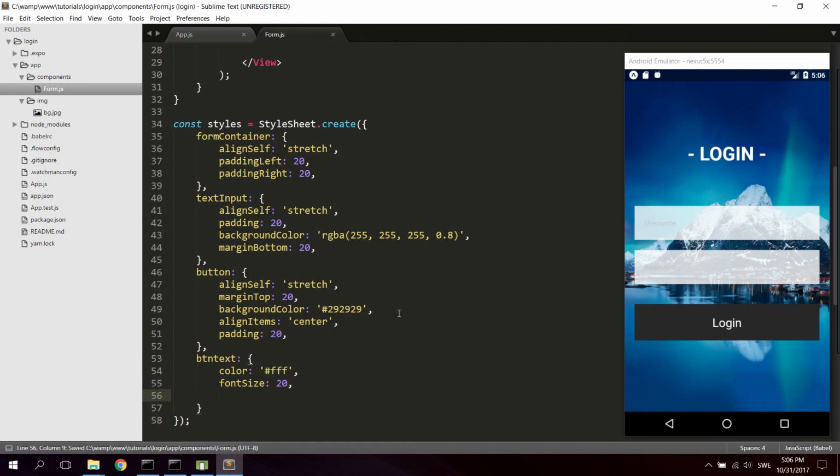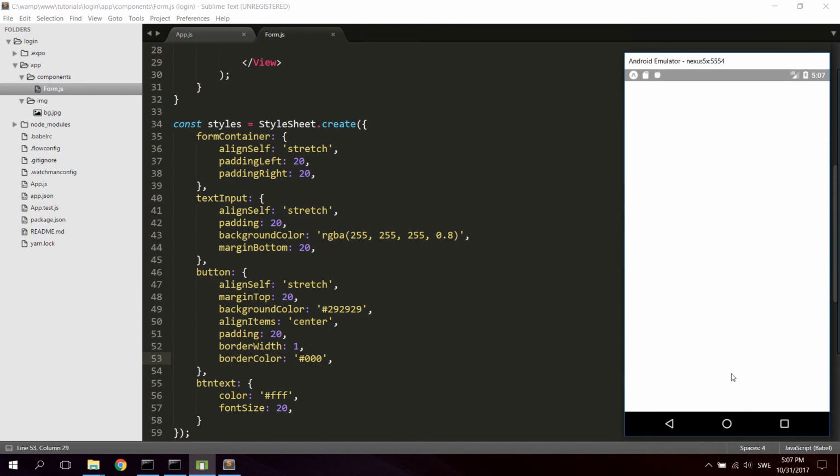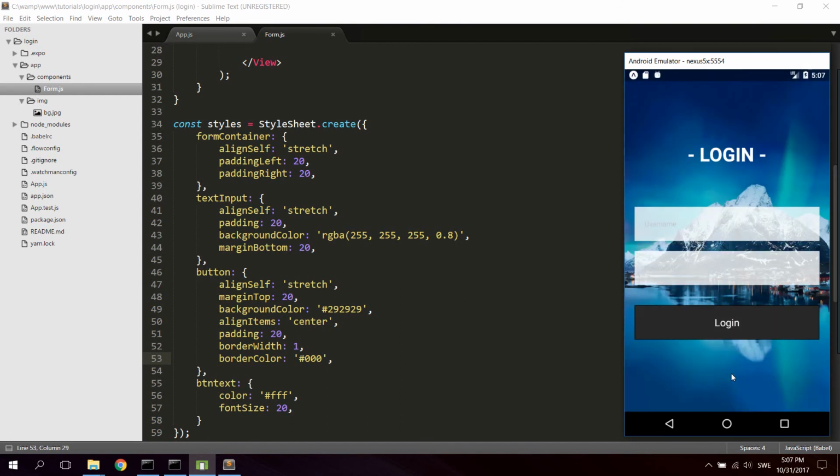Also, I think we're gonna add a border to the button. So let's declare border width. We can use 1. And border color, let's do black, 000. Reload. Check how it looks. It's decent.